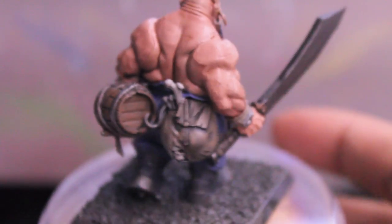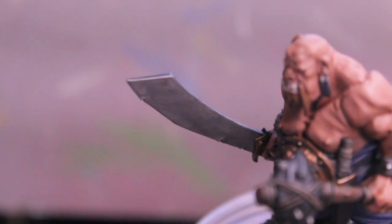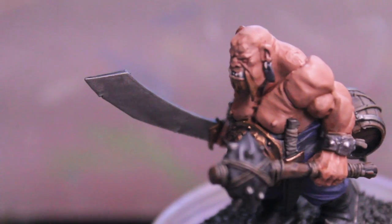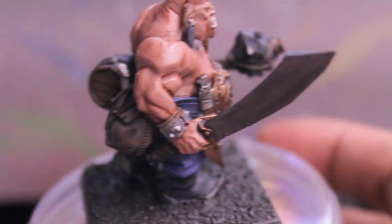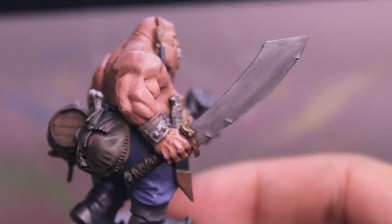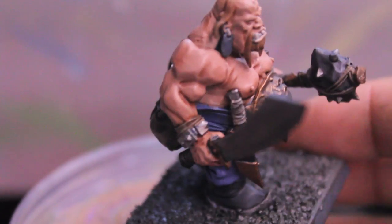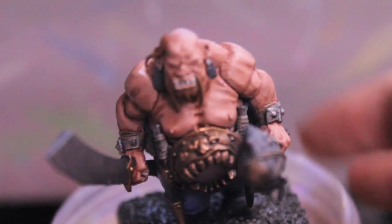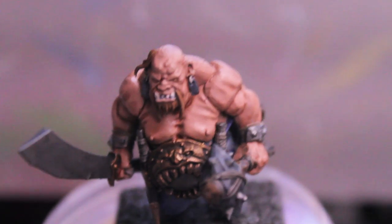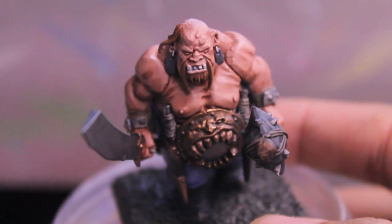Okay, here's what our model should look like with the washes now. The next thing we're going to do is add a second wash of Badab Black to any large areas of metal like the sword — to really darken it down and make it dull, almost like stained with soot instead of just oily and greasy. We're also going to wash the pants at this stage with Asurmen Blue, which should create some really nice shadows. While the washes are drying, we're going to start highlighting the skin back up with Talarn Flesh and adding a little bit of Deneb Stone to the mix.